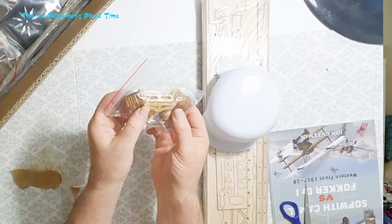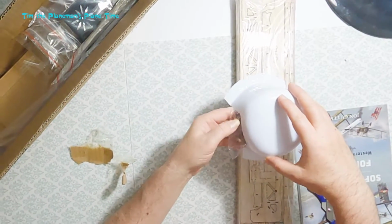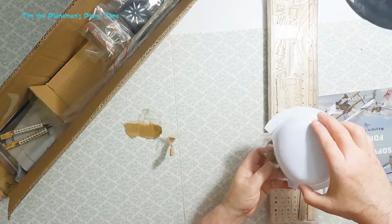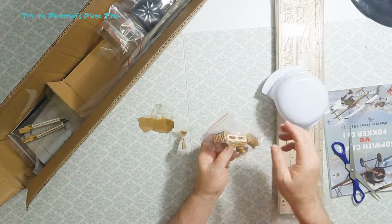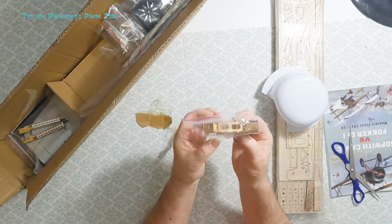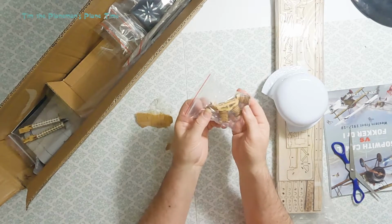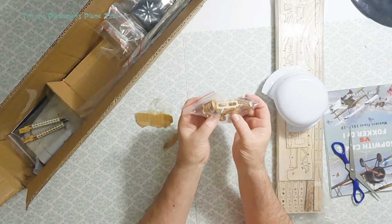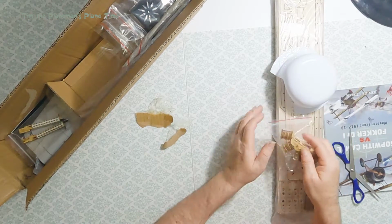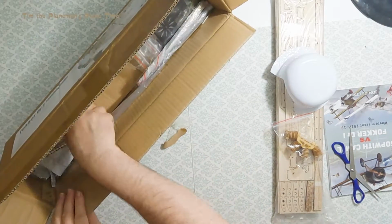That is the fake bottom part of the motor. I'm sure that will fit in here somewhere on the plane at the front, and it maybe adds a little bit of weight, but it looks very, very nice and pre-assembled with the pieces. I don't have to do that, and I wouldn't have minded, but I don't mind that it's there together, so I'll paint that up and make that look really nice, to make it look a bit like the Sopwith Camel. You can see how the motor shows through at the front of the plane.